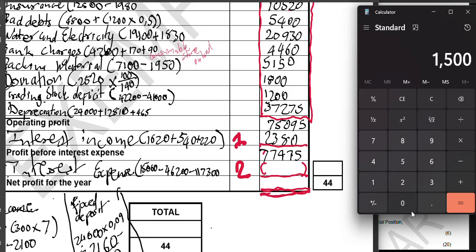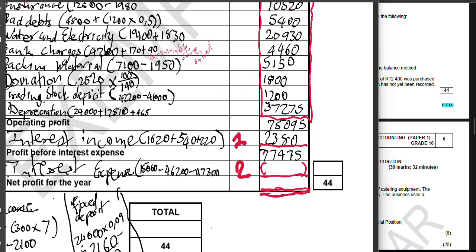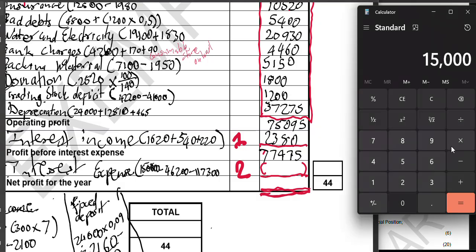Is it 15,600? Let me just double check here, because this is the amount that we took from. No, it's not 15,000, it's 150,000. Now I remember. Oh my goodness. Remember that we had to do this calculation and I messed up with my writing. Sorry about that. Let me just have this extra zero in and proper. So there we go, 150,000. We are going to have a right answer now. It's 150,000, not 15,000.